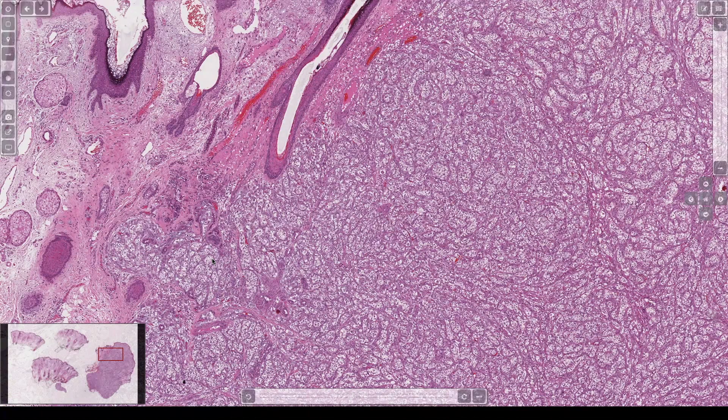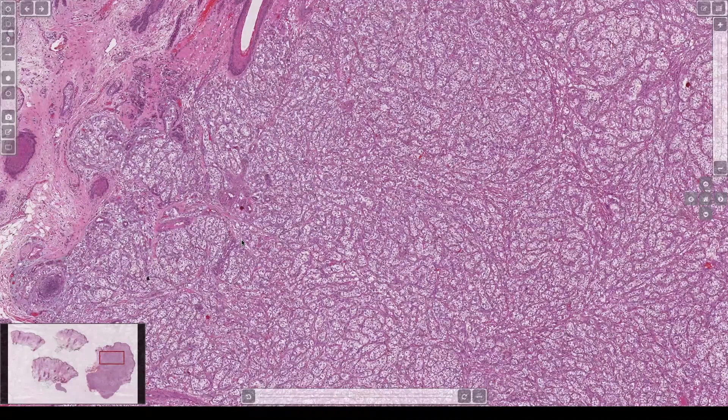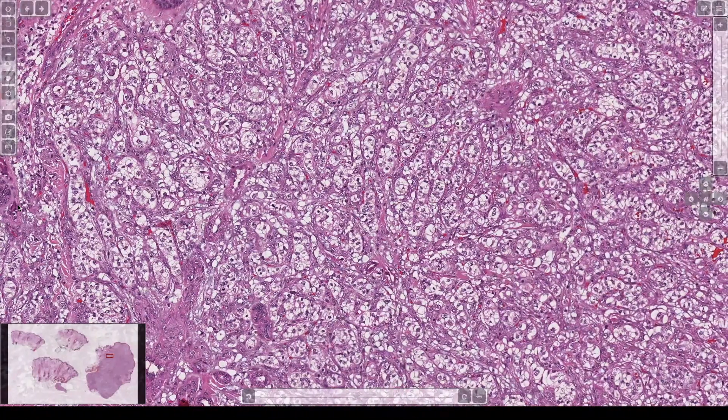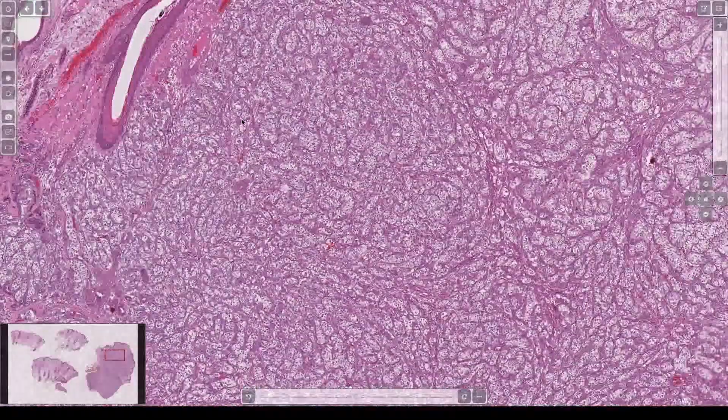Very rare in the skin, but high-grade clear cell carcinomas and PComas can also look like this. PComas stain with CD10, but I don't love CD10 as a marker — it's very non-specific. For renal cell, the markers I like are pan-cytokeratin, CK7, which stains most renal cells, and PAX8, which is the one I really go to.